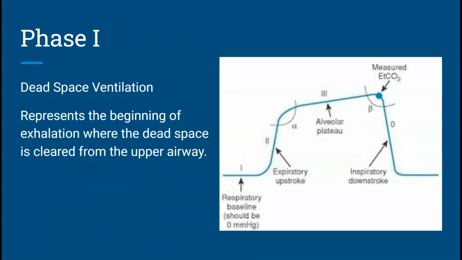So here, we'll talk about this a little more in depth. Right here is what's called the expiratory upstroke. It's from when you start to clear the dead space. There's not a lot of carbon dioxide in the dead space because the air is going in and out and not being modified by your body. There's no gas exchange in that dead space. So you have this little bit of non-effect before the carbon dioxide that was in your alveoli starts to show up.